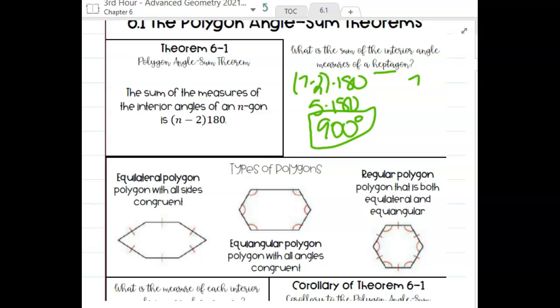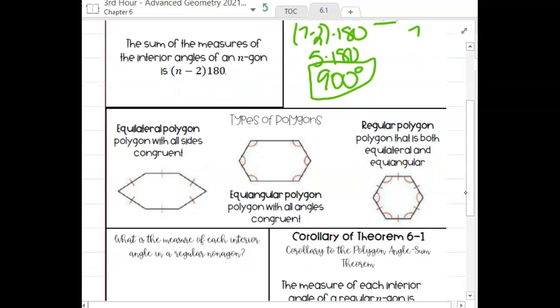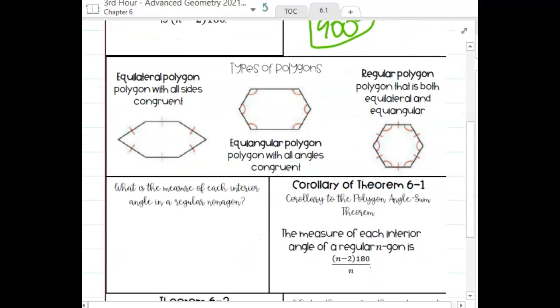Now, what we're going to be really interested in is certain types of polygons. So we have 3 different types of polygons we're going to talk about. You have an equilateral polygon, like an equilateral triangle. An equilateral triangle has 3 sets of congruent sides. An equilateral polygon just has all sides congruent. An equiangular polygon, all angles are congruent. Now with triangles, if it was equilateral, it was equiangular. We had a theorem that told us that. But triangles are the only polygons that work out that way. For all other polygons, just because it's equilateral doesn't necessarily mean it's equiangular.